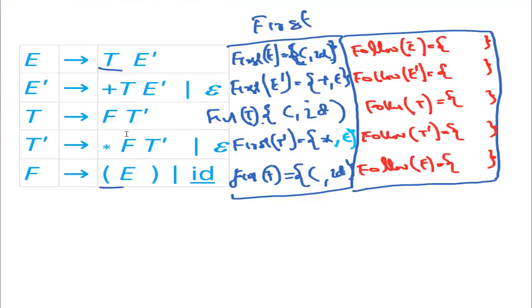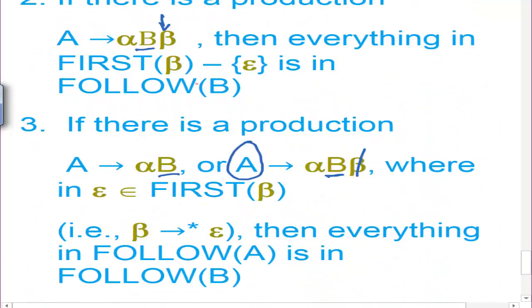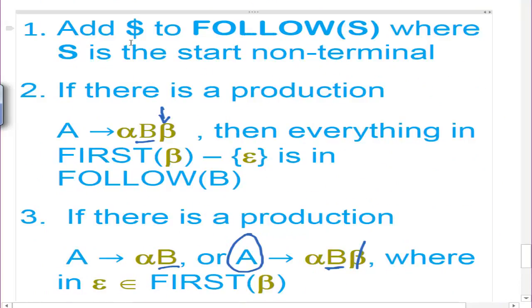Now we will apply our rules to calculate the follow. This is the first set, and now this is the follow set. If we want to find the follow of firstly E, we know by the first rule that the follow of the start symbol is always going to be the dollar.